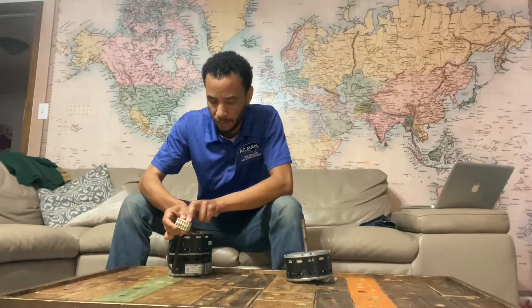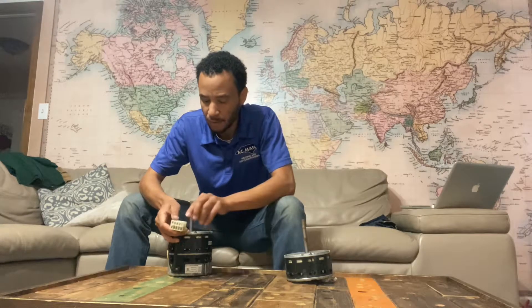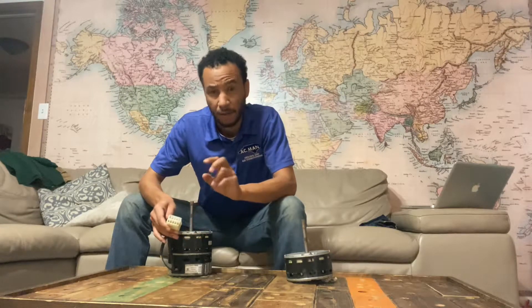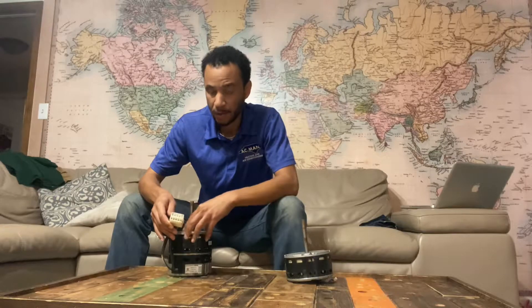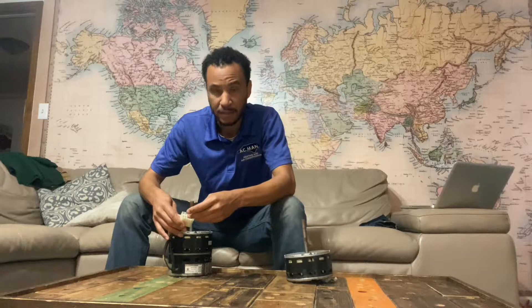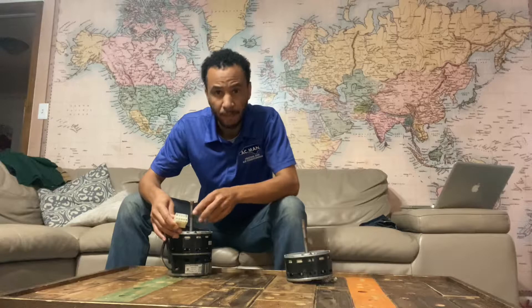L and N is your high voltage — nine times out of ten it's going to be 240 volts. This motor will have high voltage on it and low voltage; it takes both of them. It'll have high voltage 24/7, always. So you're going to test L and N and see if there's 240. If there's 240 you're good; if not, you need to go back and find out why.